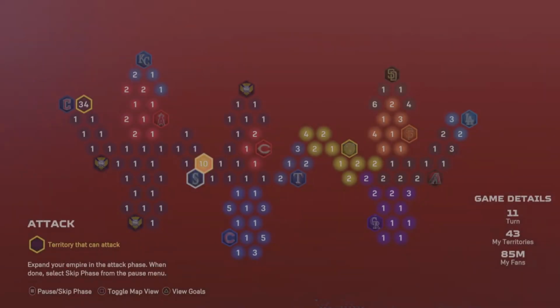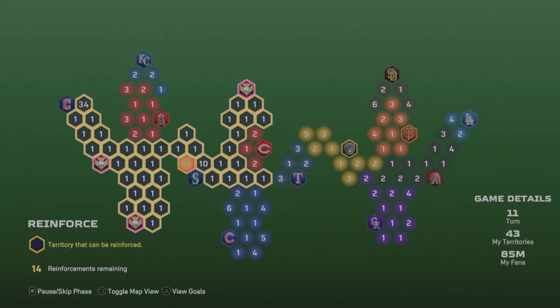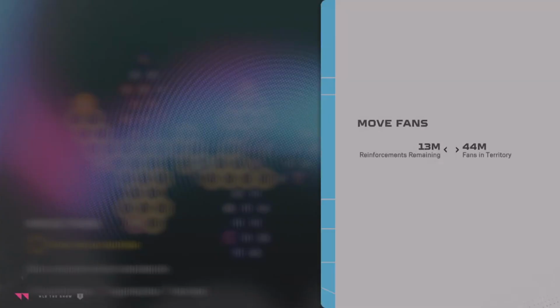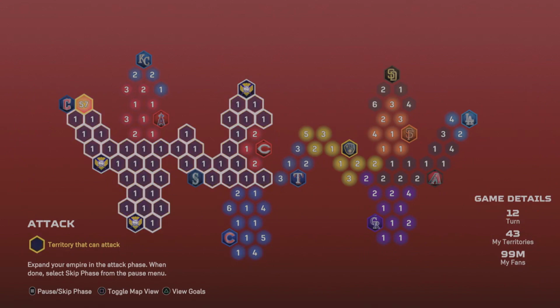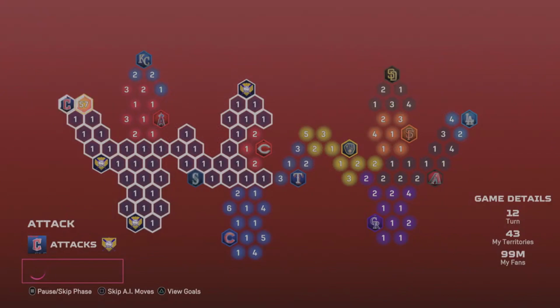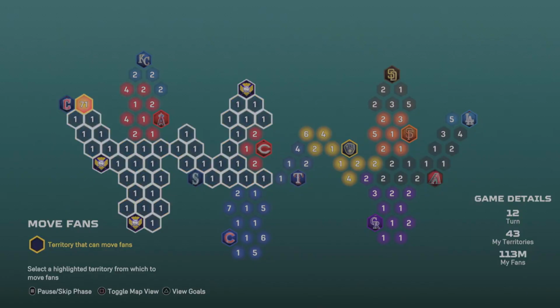I actually wanted to focus on some of the other ones on the left side and then just basically progress my way towards the right. So here we can see that I did make sure to connect that again. And now that it's connected, I am putting those fans back over by the Cleveland Guardians because I want to take out the Cleveland Guardians territory. We want to make sure we have plenty of fans to do so.